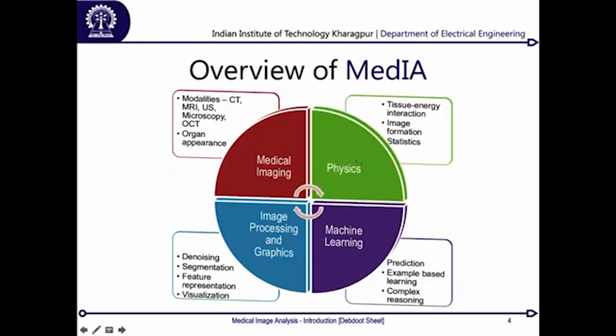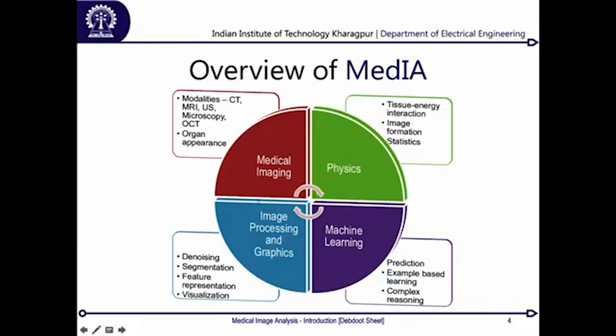And if you look at this quadrant over here for this particular 4-week course, each week we will be covering one single quadrant, such that we can close it down in total, except for the fact that in medical imaging and physics we will be doing it together, and we would be giving image processing and graphics 1 week and machine learning 1 week, and another week is where I do this binder of all of them together and give you certain examples of very real-life scenarios where they get into use.